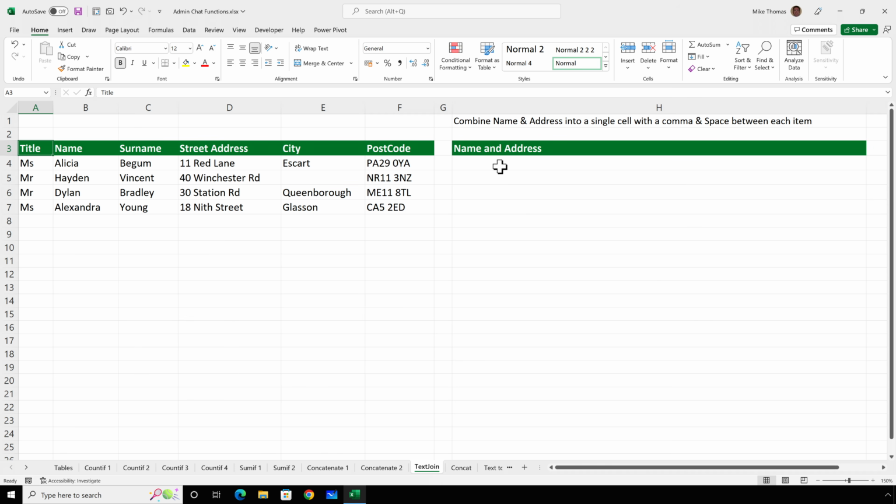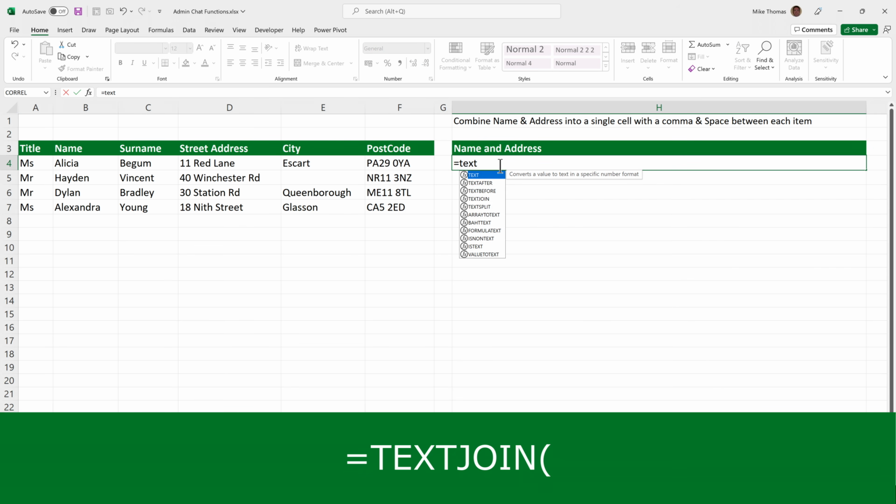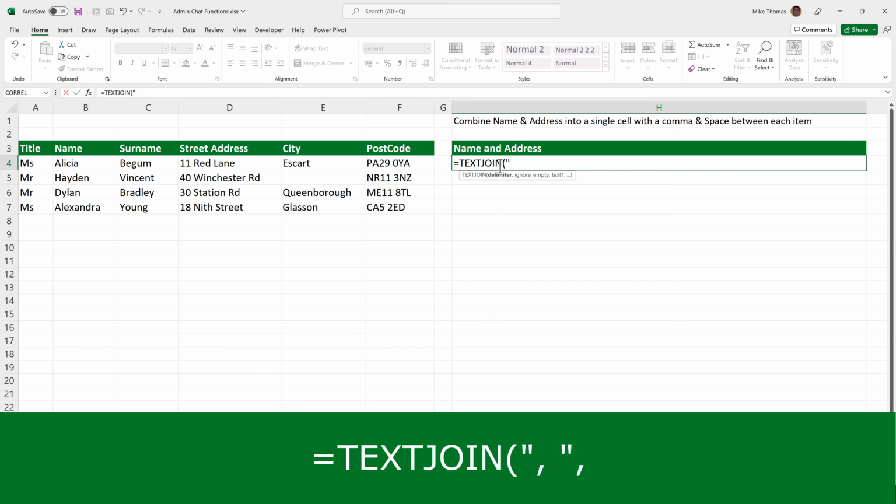So if I go over to H4 and put equals TEXTJOIN, the first parameter is the delimiter. This is the character or characters that will act as the separator, and they go in double quotes. So in this case, I said comma space, and then I want a comma, but this comma is not part of the delimiter.